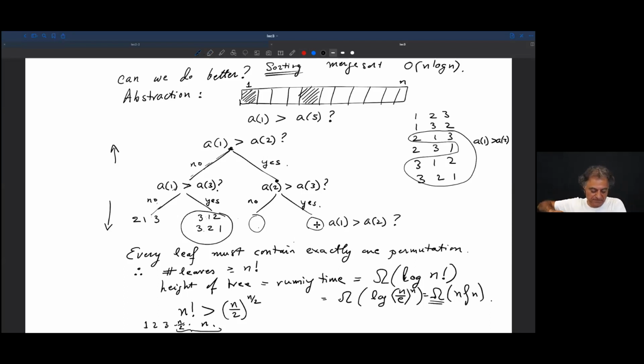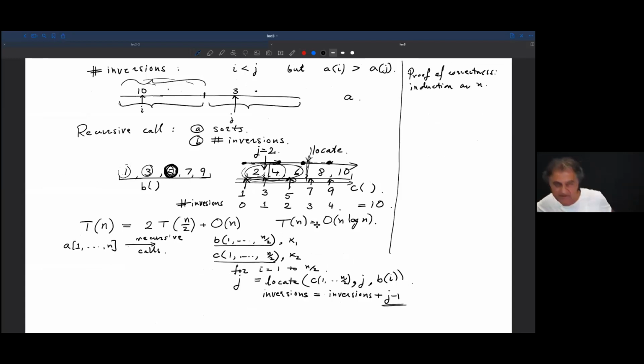Professor, for the previous part before we transition, could you show the proof of correctness, like where you explained that? Okay, sure. So I just said it was by induction on n, right? I see, okay. So that's fine for our homework too, if you say something like that. No, so I said it was by induction on n, and then I explained how it went, but I didn't write it down.